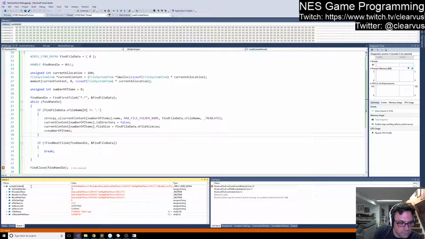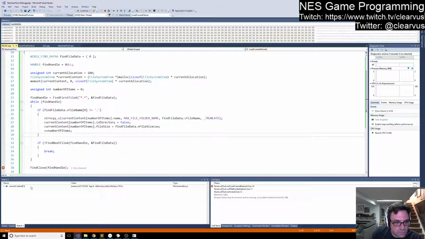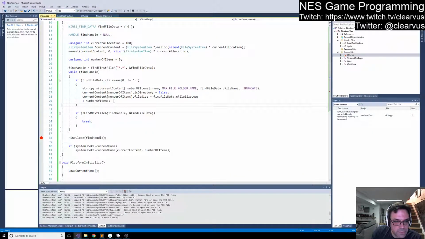Current content 8. Win32, this shouldn't be anything. It isn't. 7. Number of items. Oh, okay. The number of items is going to be 1 too many because it's incrementing after it's done here.